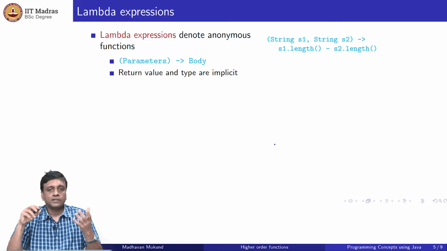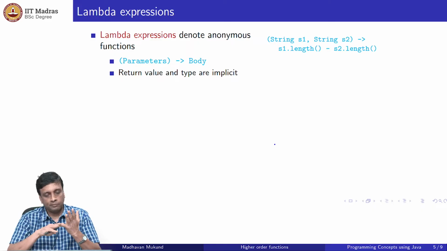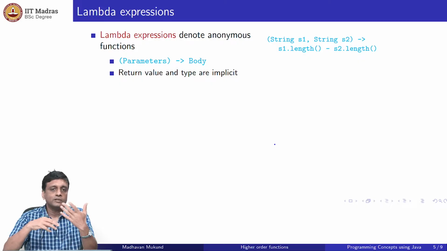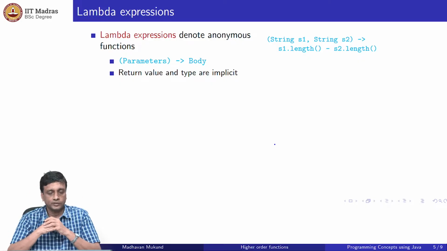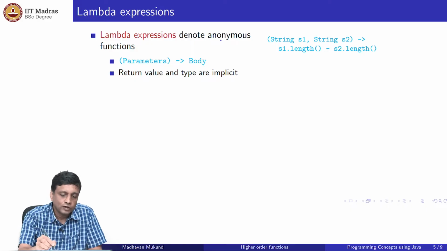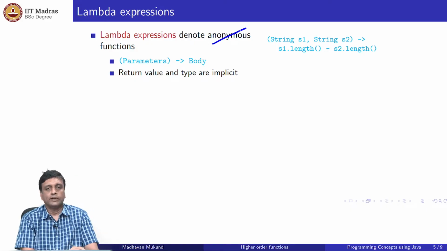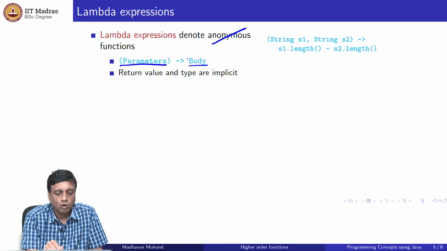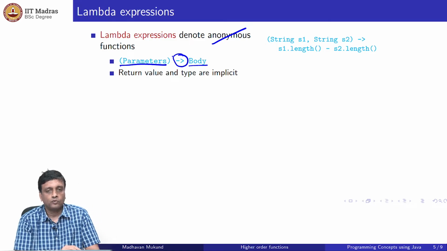So what do we have in a function? We have three things. We have the name of the function, we have the types of the arguments, the sequence of arguments, and we have the type of the return, and of course, we have the body of the function which takes the arguments and does some computation to it. So actually we have technically four things. A lambda function first of all eliminates the name. So it is anonymous, there is no name. It takes two parts, the parameters and the body, and it separates them with this arrow.